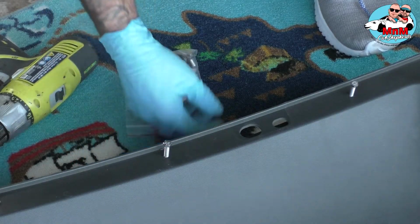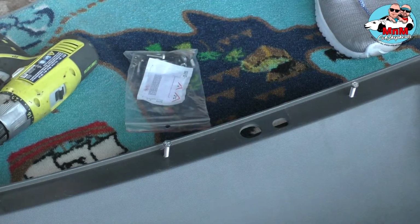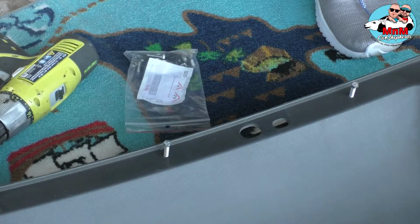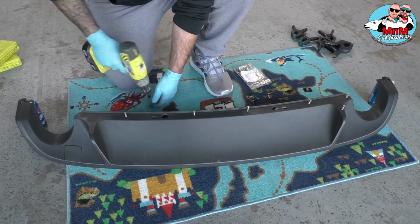So when you put the nuts on the back of it, this ain't going anywhere and it's not gonna move. So let's go and put the extra piece, wipe it down like I said, clean it up, and we're gonna see how it's gonna look. Really interesting tip that we found out.